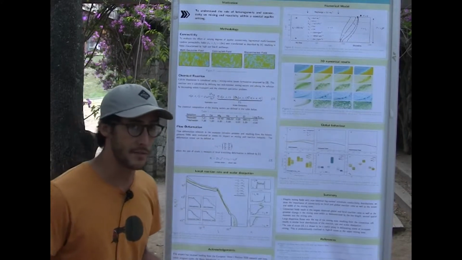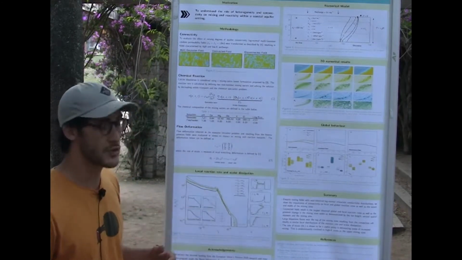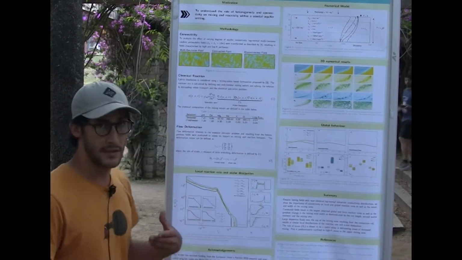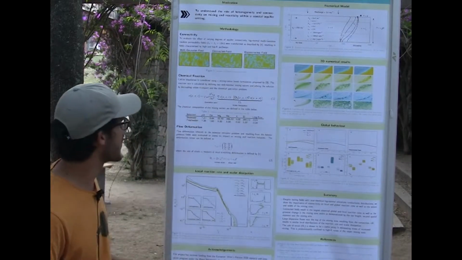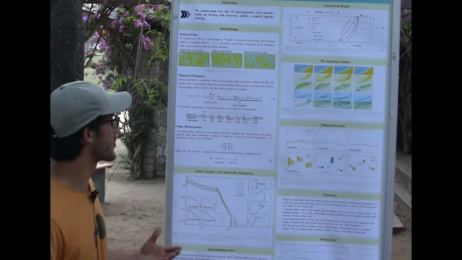So obviously there are a few simplifications we have to make to generalize the problem. We assume it's steady state, we assume there's no change in the flow field, and that means no changes in porosity or permeability. So we say that the compositions of the two different waters are different, and when they react, this will result in a reaction.